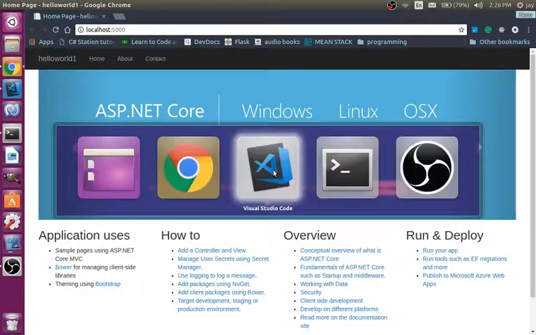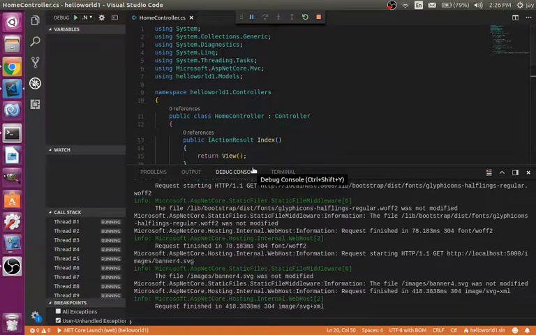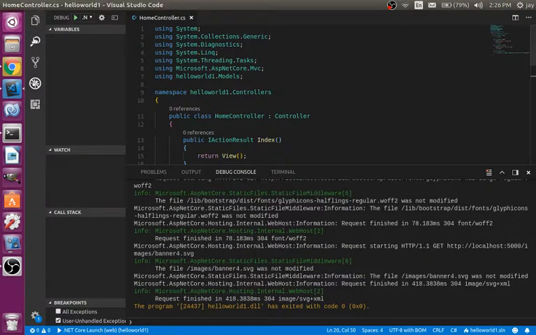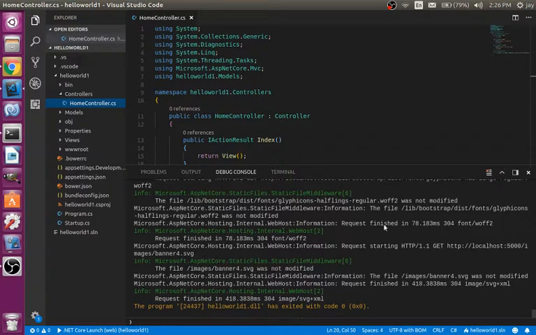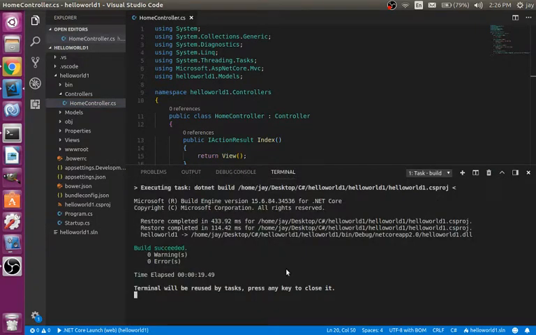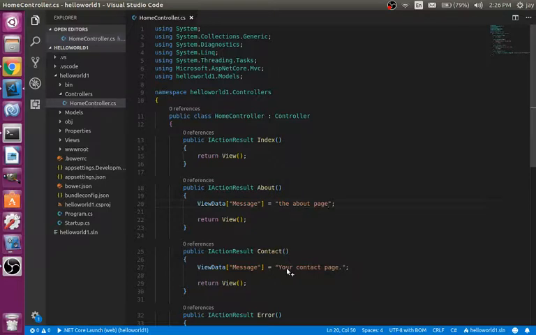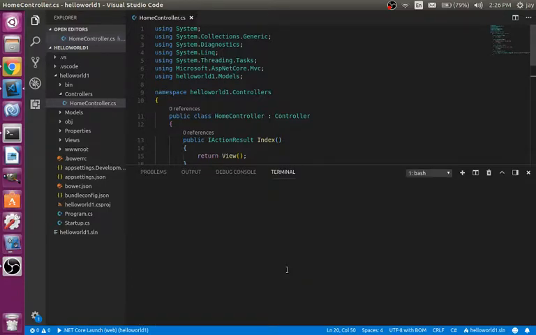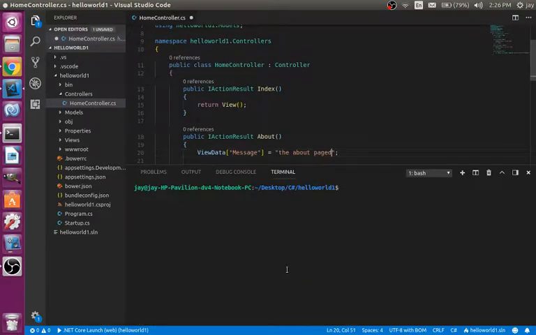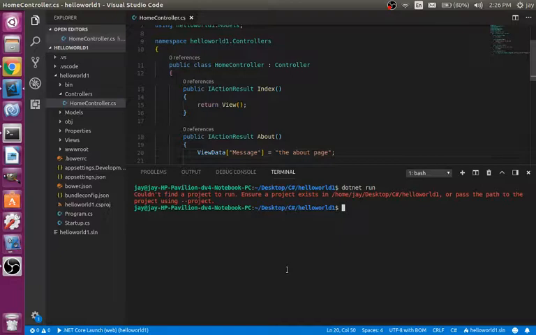Yes, it's running. So I'm going to stop it. Terminal. Run. Okay, so this is going to find a project.